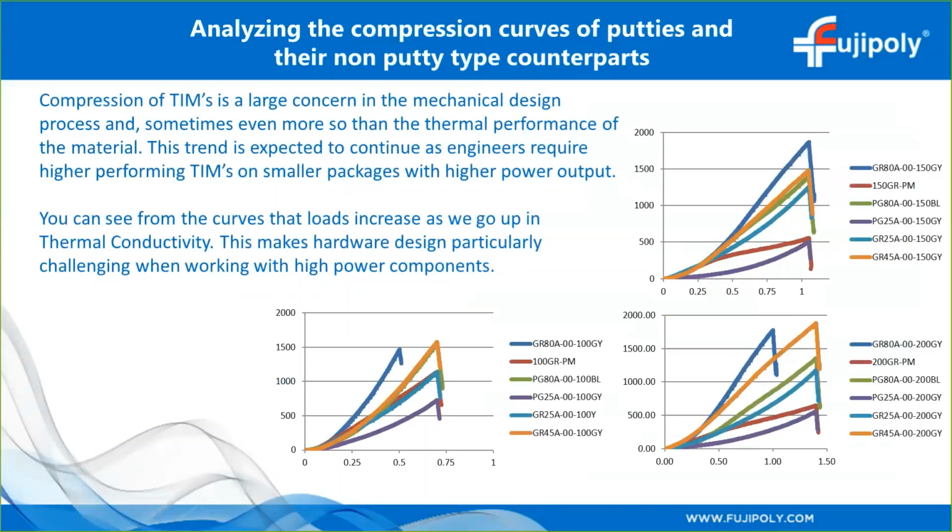So the compression of TIMs is a large concern in the mechanical design process, and sometimes even more so than the thermal performance of the material. This trend is expected to continue as engineers require higher performing TIMs on smaller packages with higher power output. You can see from the curves that the loads increase as we go up in thermal conductivity. And this is what is particularly challenging to hardware designs when working with higher power components.